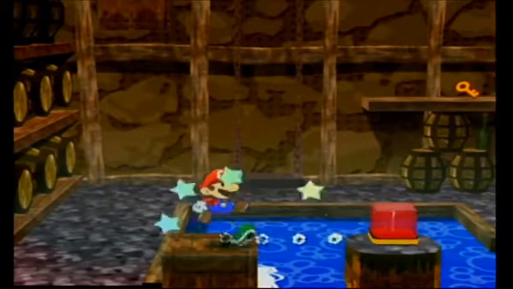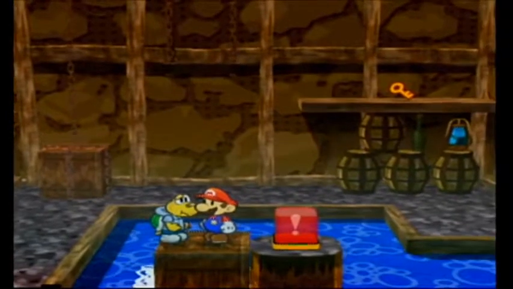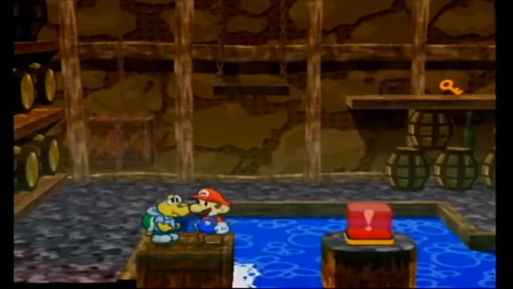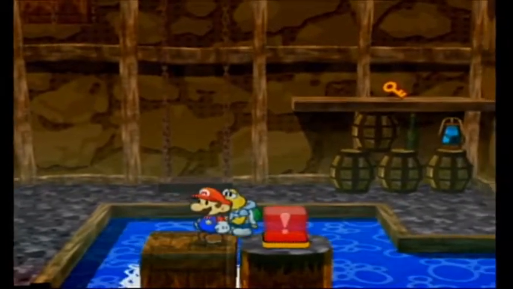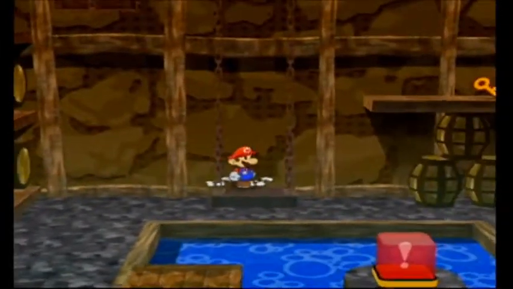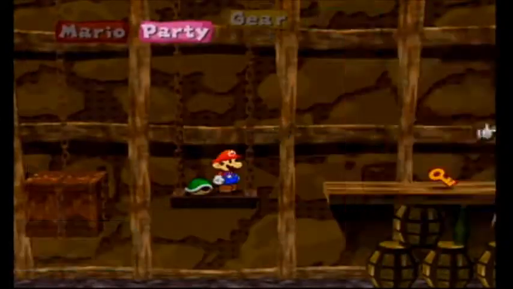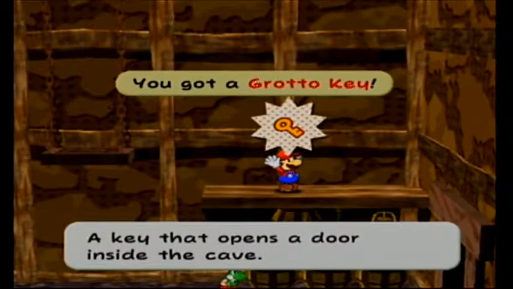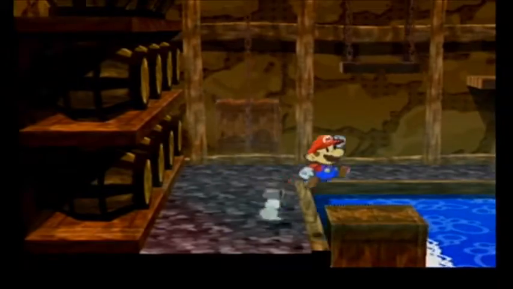So if we use Koops, we're going to hold Koops in place there, jump on the elevator, and kaboom! And we get the Grotto Key! So we can use that to progress further, however, we are still not done with this room.